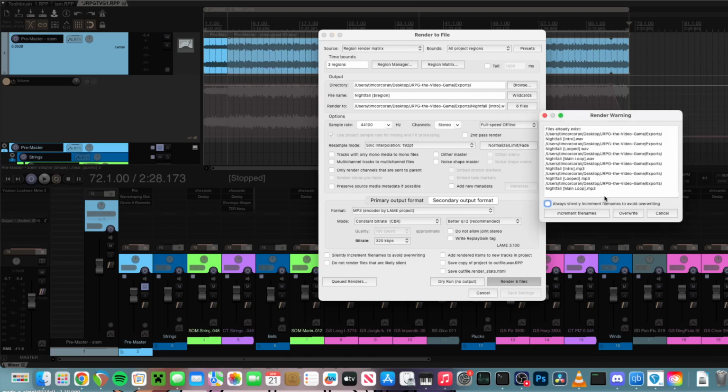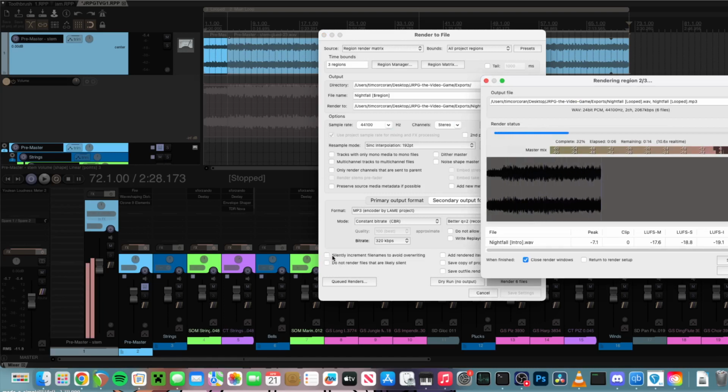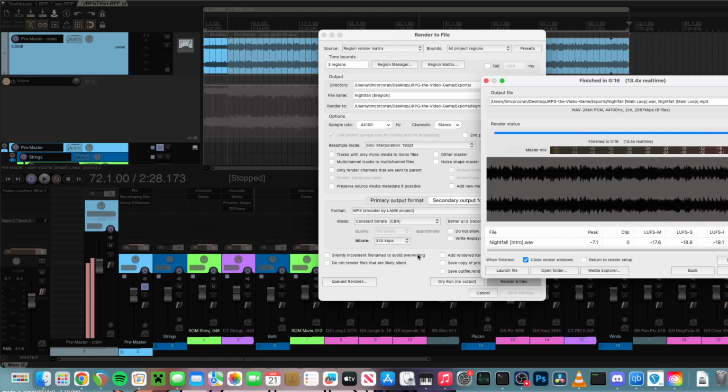It's asking me if I want to overwrite that. In this case, I actually do want to overwrite that. And it's going to give you that screen if you don't have this checked. If you have this checked, it's not going to give you that screen. It's just going to automatically overwrite those files. Silently increment files to avoid overwriting.